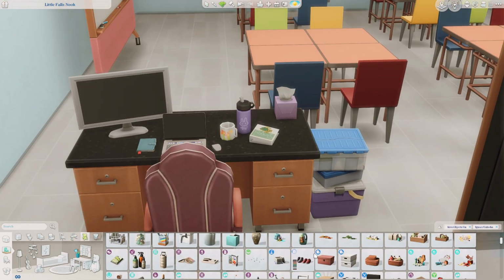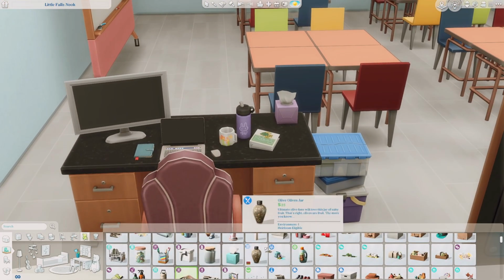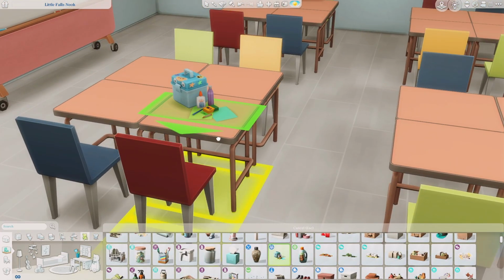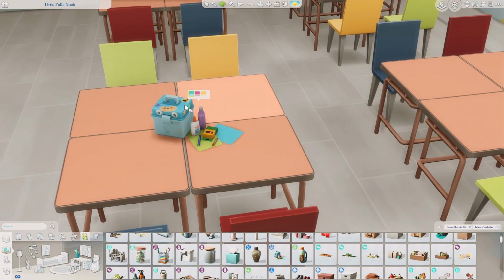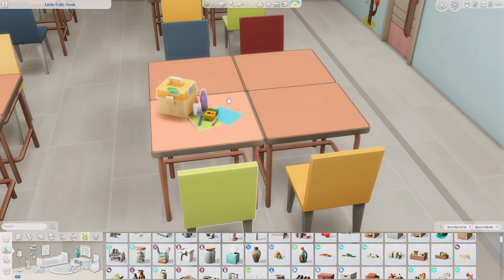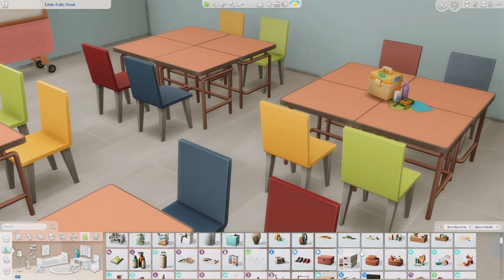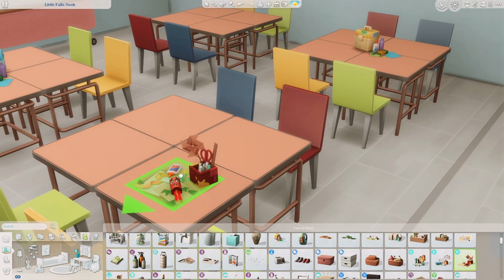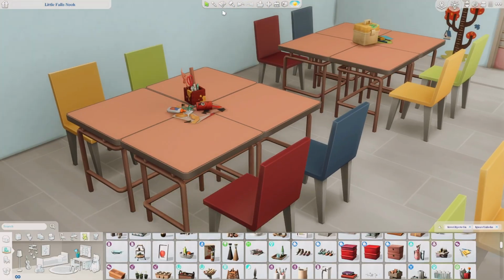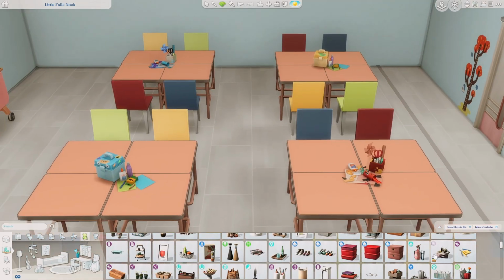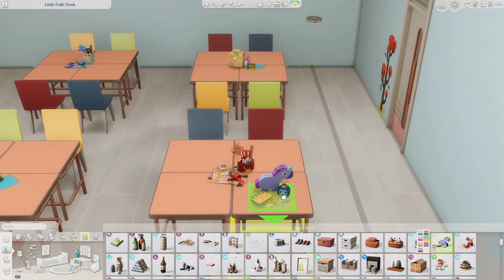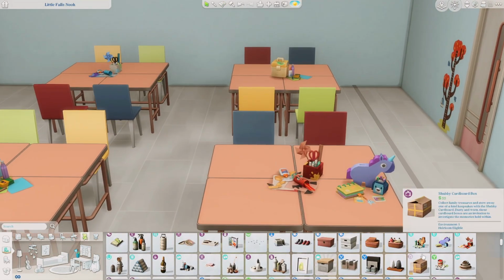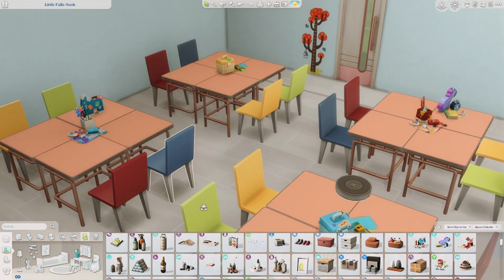So I was trying to figure out what kind of storage I need to add in this classroom, because right now, obviously, it's functional, you could use this for your Sims for storytelling, but in terms of looking like a classroom, I feel like it hadn't really hit that moment yet. And once we get to the end of this build, you'll see I'm very proud of how this classroom turned out, and that's part of the reason why I want to make more in the future.